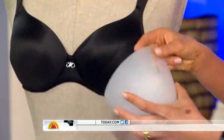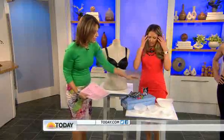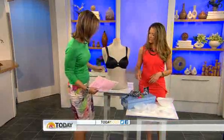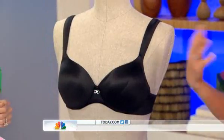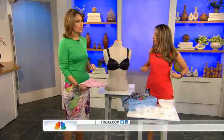If it were too small, it'd be spillage. What you want is something that is just a perfectly snug fit. Once you get the cup size — which is by a number, so that was a number two — then you do the traditional find out what your ribcage size is: the direct underbust measurement. And instead of other bra brands where you would add a number and it becomes a mathematical equation, it's just the number of your underbust measurement.